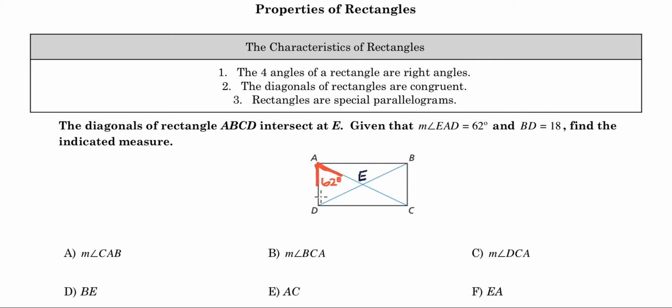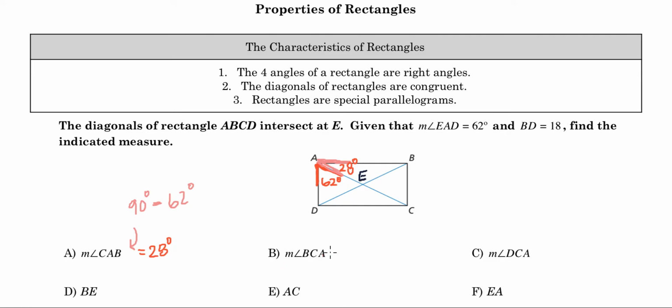So we got that the angle EAD is 62 degrees. My first question, question A, is find angle CAB. CAB, this angle right here. I need to figure out what this angle is. Now the good news is that those two angles right there, we know have to add up to what? It says it in number 1. The first characteristic, the four angles are right angles. So we know that these two angles here have to add up to 90 degrees. So this angle right here is going to be 90 degrees minus the 62 that is already there. That means our answer for A is going to come out to 28 degrees. So I can write 28 degrees right here.